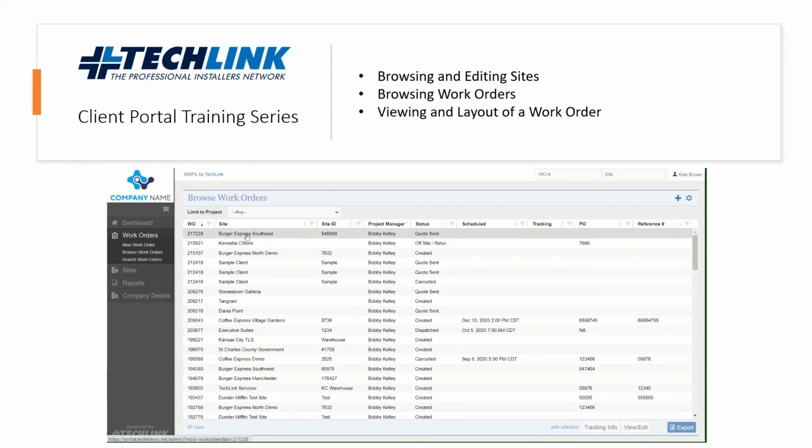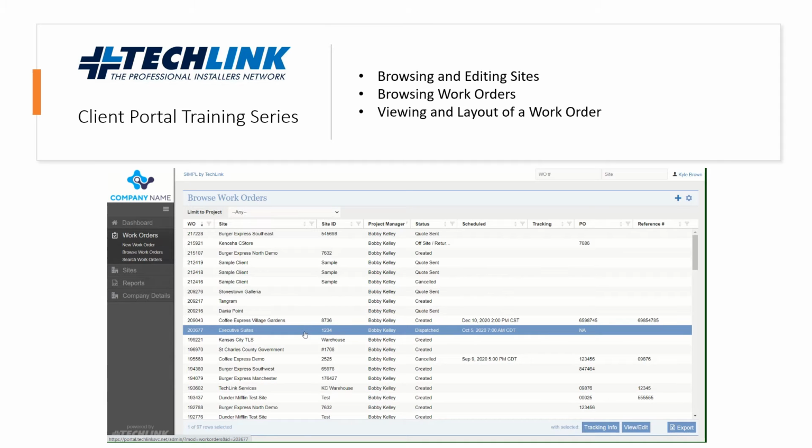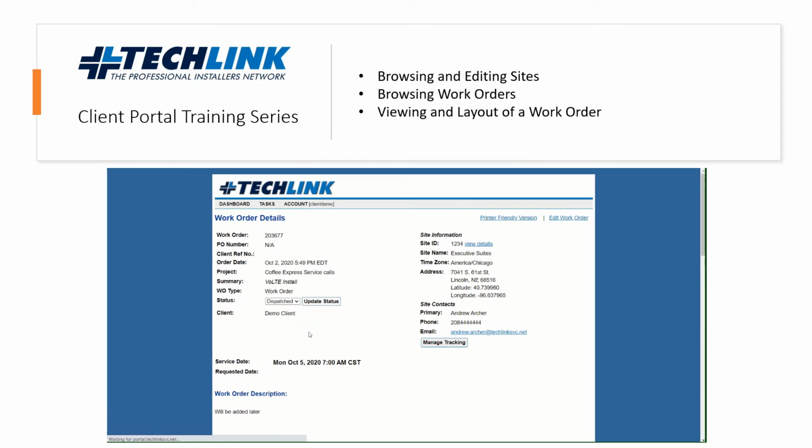Again, you can sort by simply clicking on the header, similar to Excel. You can also click the filter to enter in a particular name in order to filter all of the locations for that particular name. Again, if you want to access one of these particular work orders, you could simply drill into this work order, double click here, and it will bring up that particular work order that you've selected.